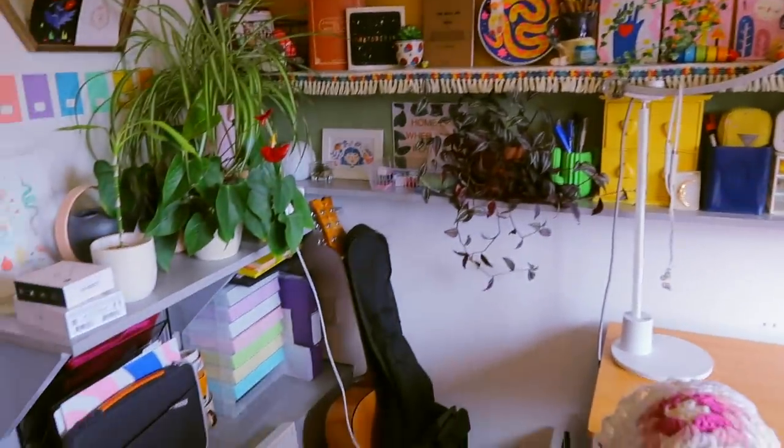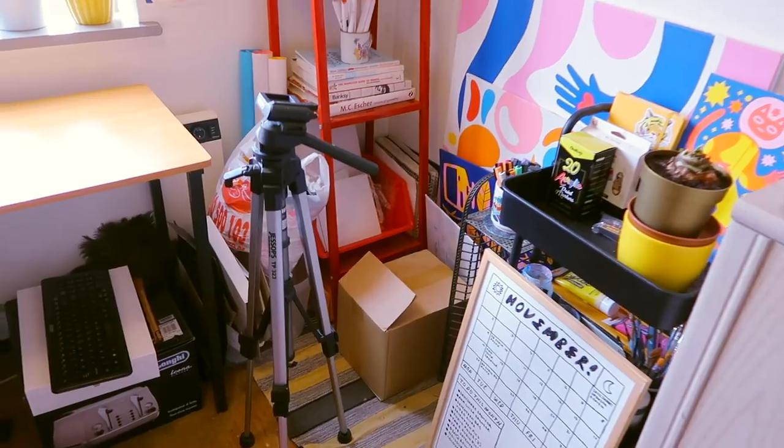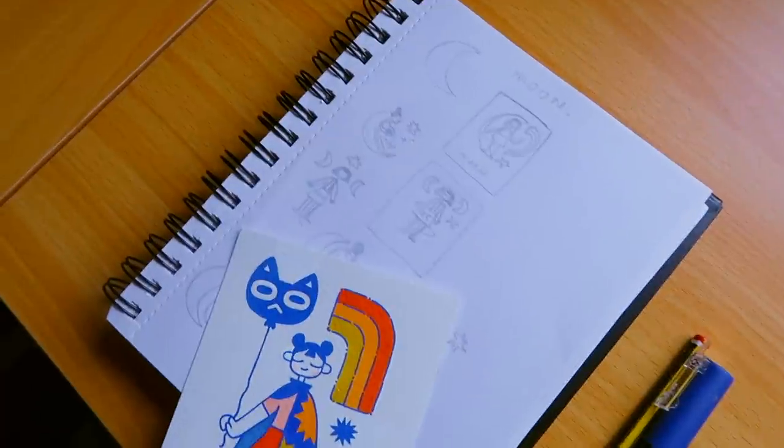The rest of my studio is still a mess because I just have things everywhere that don't have a home. I mean, let's ignore this part. I'm really struggling with my moon sketches. One day I would really love to have a big cushy chair in my studio when I have the space for that. I really don't like drawing at a desk. I know that's weird. The only theory I have is that when I was at college, I would draw at a table, and I hated everything I was drawing in college. Maybe that's it, I don't know.